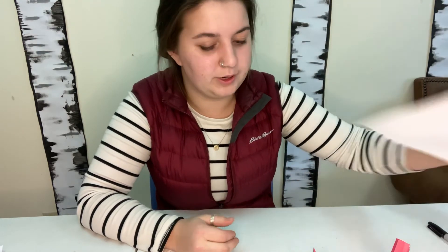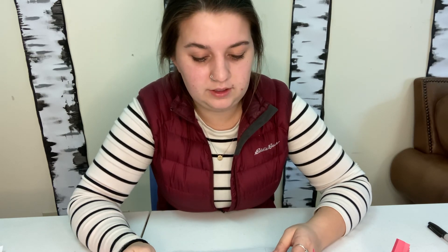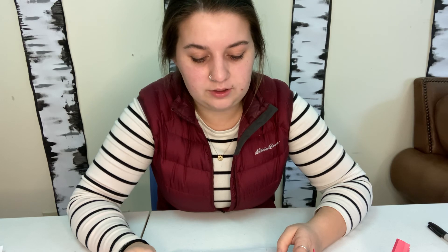A couple other cardinal facts before we go: they mate for life, so when they find their partner they stay with them forever. They like to eat sunflower seeds, corn, peanuts, and fruit. Baby cardinals stay in their nest only for nine to eleven days — so just nine to eleven days after they're born, they're out in the world on their own. And cardinals live for about three years in the wild.